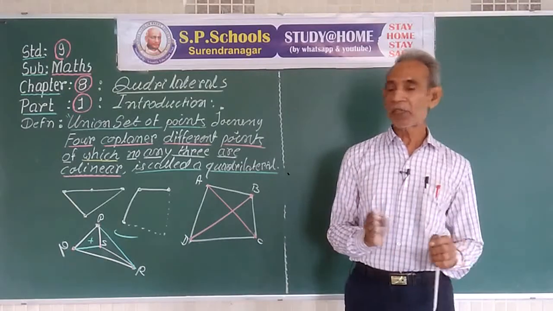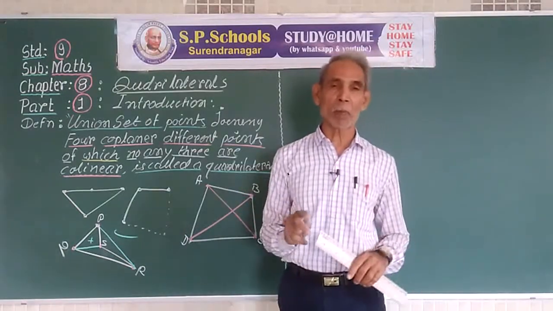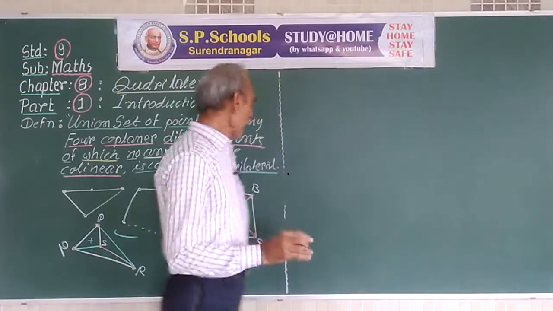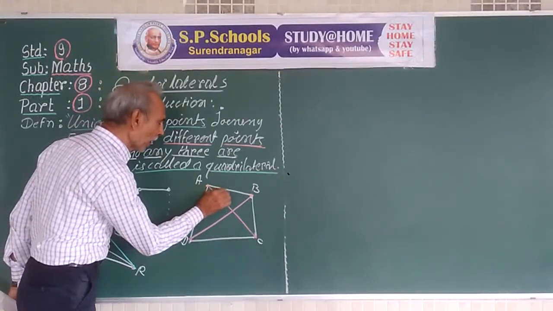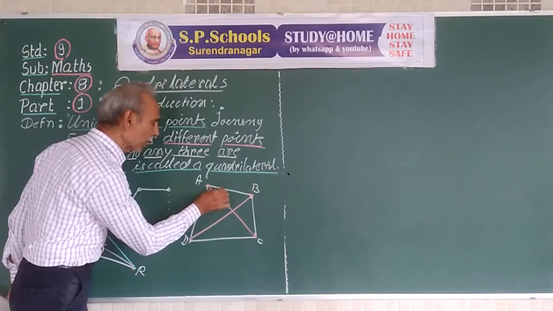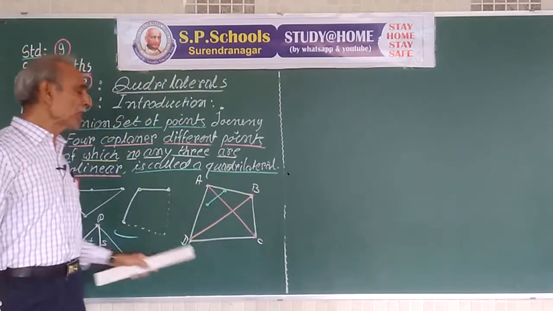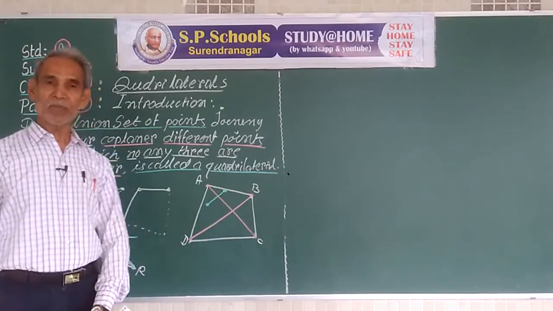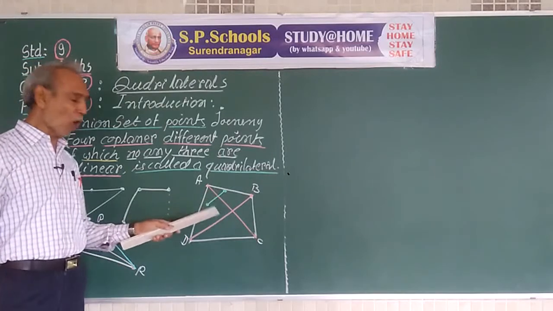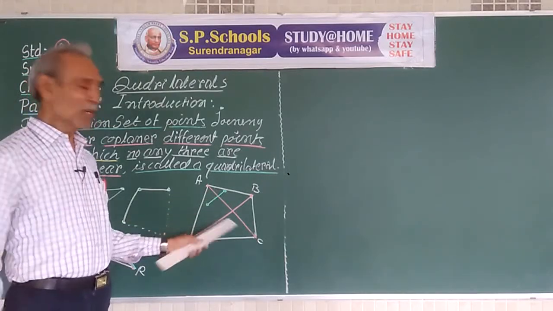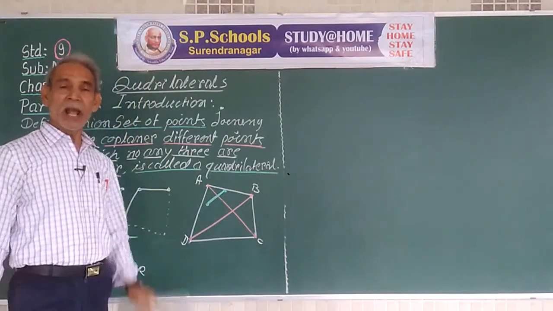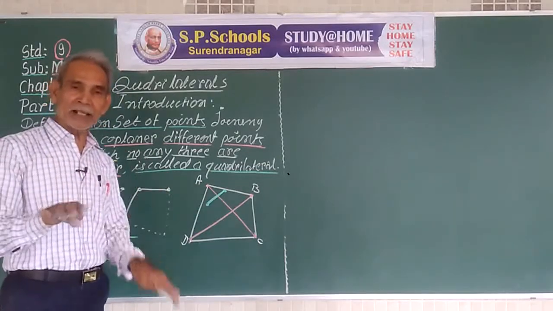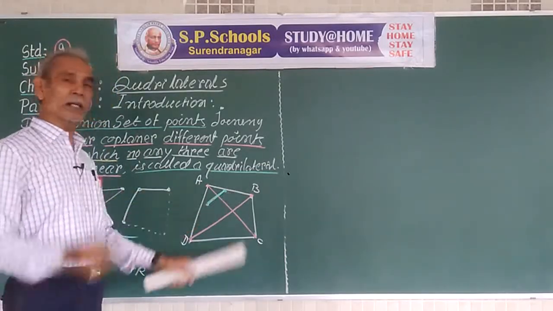to be a convex set of points or non-convex set of points, there is one condition only to be satisfied. What is the condition? You take any 2 points of the interior of the figure. The closed figure always divides the plane into interior and exterior and the points of the figure itself. Now, if you take any 2 different points of the interior of the figure, join them, and if the line segment joining these 2 points completely lies in the interior of that figure, the figure is said to be convex type.